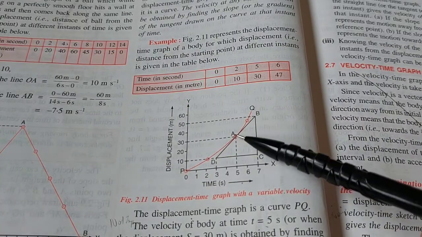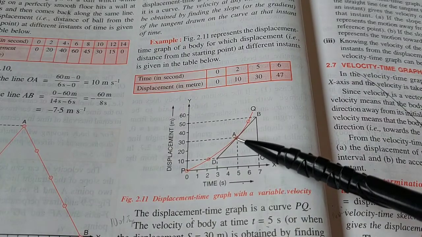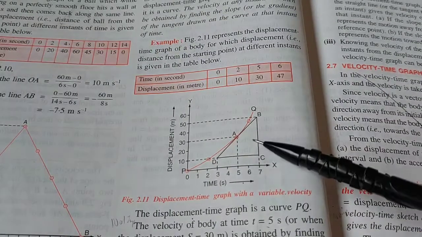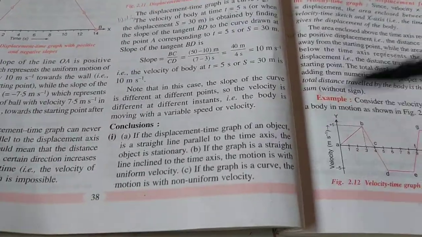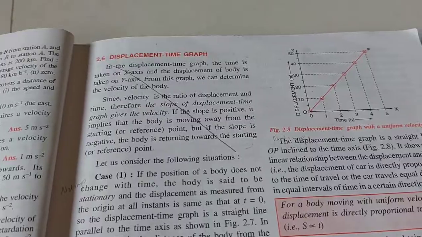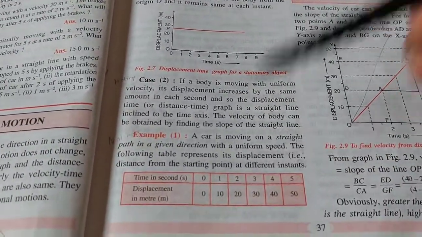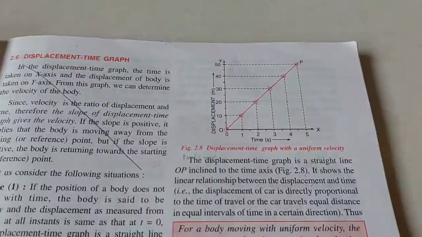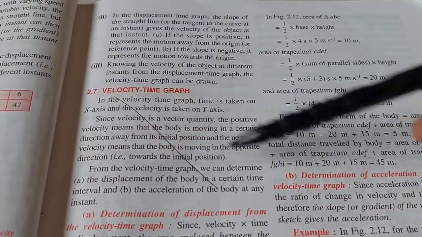We find the slope of such a graph by drawing a tangent at a particular point. So the value changes from point to point. But such calculations are not in syllabus. Conclusions need to be studied. So wherever I've marked not IMP, you can mark it as read or not IMP, which means you don't have to study them. You can just read them. Here, this paragraph, even this paragraph, this paragraph. Now VT graph, cancel all of this.